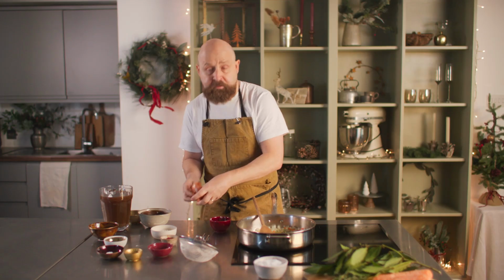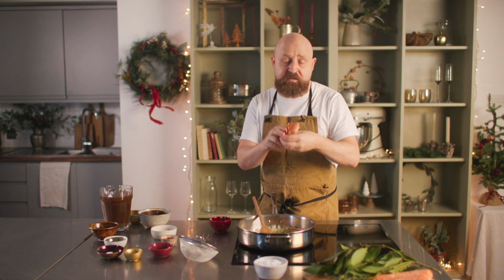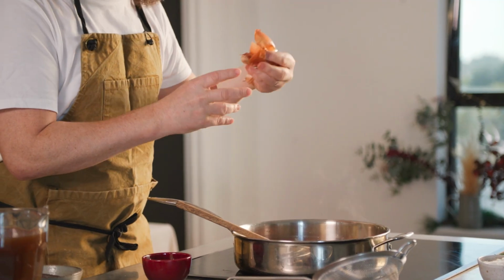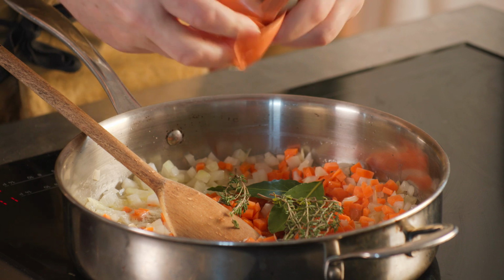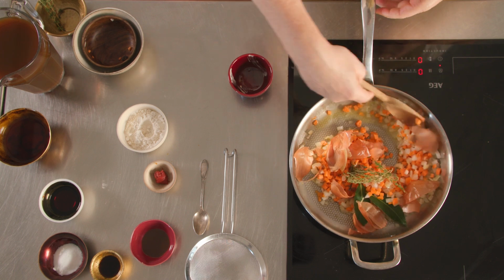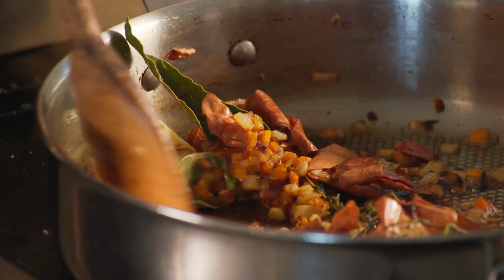This is where we're going to get our caramelization, and we're going to give our gravy its initial colour and flavour. So, little tip, this isn't in the recipe, this is a tip from me. If you have your onion skins, these contain loads of flavour, and they've got lots of colour to them because they're brown. So you can add them at this stage. Not essential by any means, but it's just a really nice way of not wasting the onion skins. So whenever I'm making gravy, whenever I'm making any sauces that contain onion that's going to be strained, I always add my onion skins as well. So I'm going to add those as well.